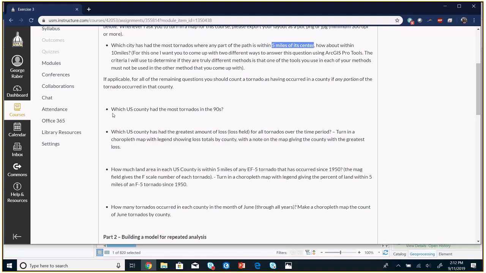So now you're going to answer the question, which U.S. county had the most tornadoes in the 90s? Okay. So we already kind of did something like that. So what were the 2 tools we ran to answer the question that is kind of like that? Select. Now your select statement is going to have to be different, right? We have to do all the 90s years. Yep. Select. Is it in the 90s? So you're going to have to come up with a way to write your select statement. You can work together or figure that out through the help, but there's definitely a way to do that.